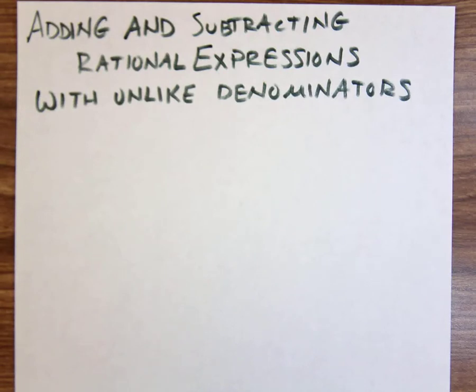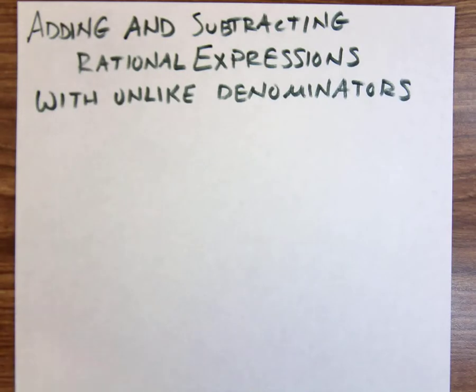So when you learned how to add and subtract fractions, you learned both how to do it when they had common or like denominators, and that's really not too bad because the answer has the same denominator as the two fractions and you just add or subtract the numerators. When things got real hairy for you is when you added or subtracted rational expressions that had unlike denominators, meaning you had to find a common denominator before you could add or subtract the rational expressions. Okay, so that's what we're going to do here.